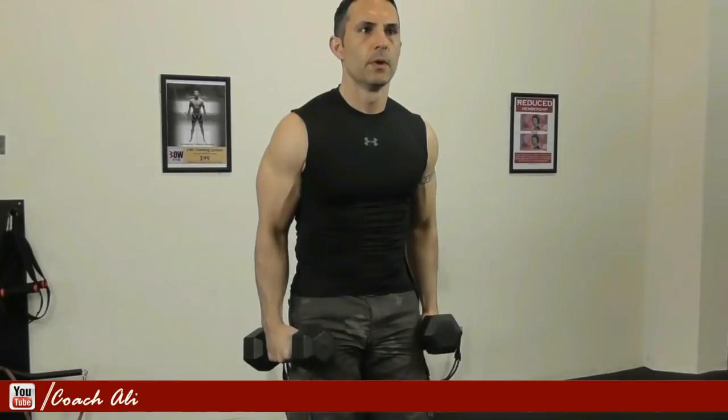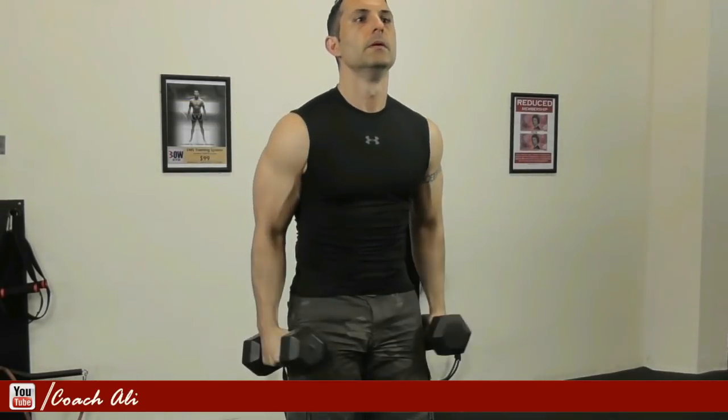Biceps curl lateral raise combination for this one, you guys. Now you can see when I'm doing my biceps curl, my elbows are staying nice and stationary and my wrists are nice and straight as well. So just going from a neutral hand position to a pronated one right at the top. When I'm working my lateral raise, my elbows are remaining soft, straight, and my wrists are straight also. Your turn to try this one.